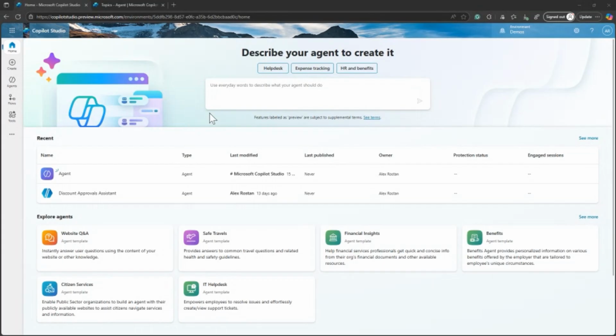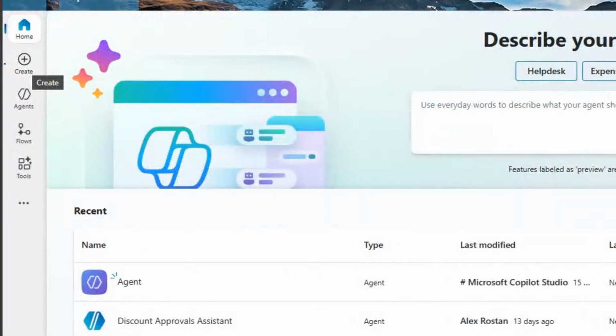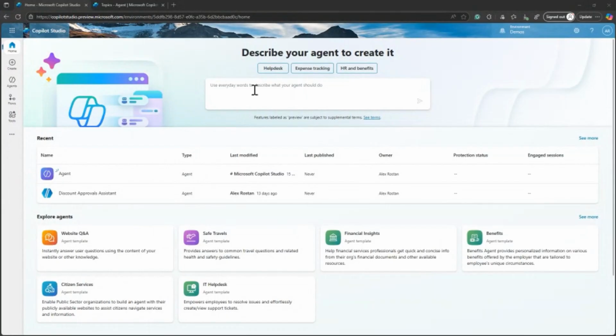So, okay, let's create an agent. So let's create quickly here with the create button. Of course, you can use describe your agent. So of course, if you want to create a Copilot Studio agent and you know what you need and all, you can start describing here like the Copilot for creating a Copilot. So this is like AI before the AI, but it's AI to create a Copilot. So let's create in the simple way.